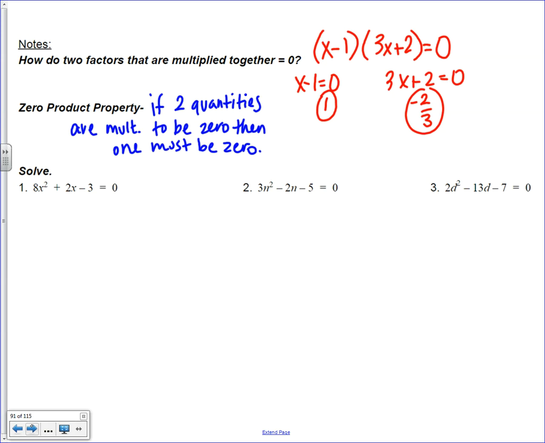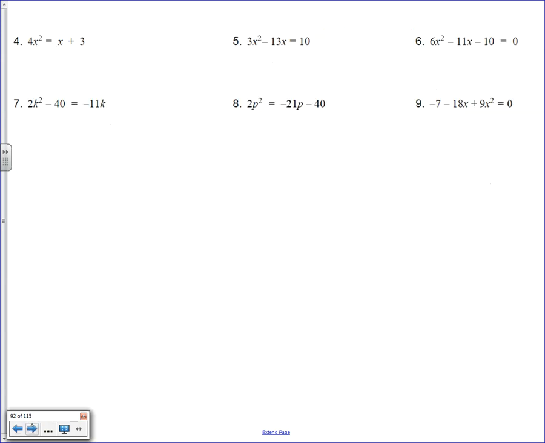So, like I said, I'm going to kind of jump around here. We're going to go through some problems. Some of them will be easy, some of them will be difficult, but again, just stay with me here. So taking a look at the front of your page, can you find a problem that is super easy because it's already been set to 0 and has already been factored for you? Well, hopefully as you're scanning over this page, your eyes are drawn to the bottom right-hand corner, to number 18.